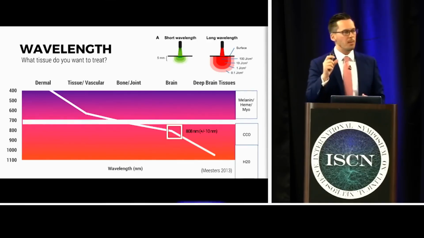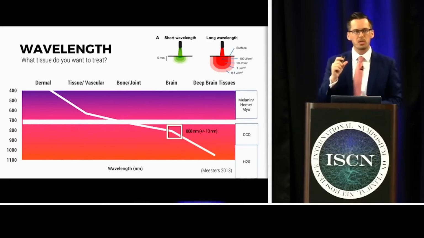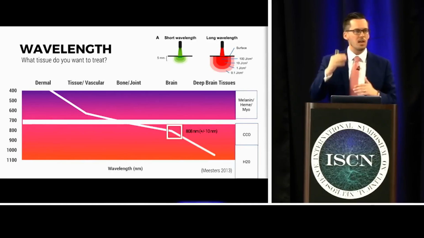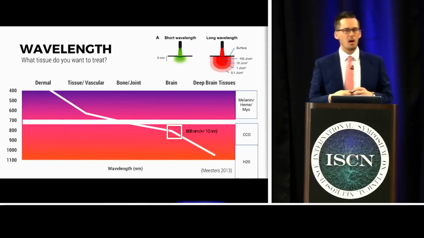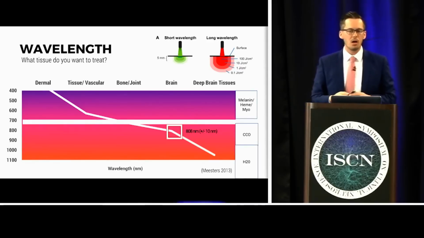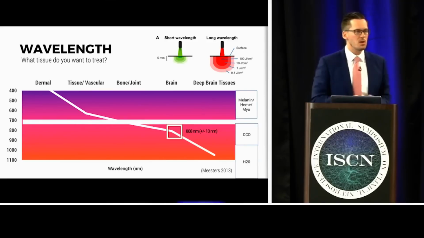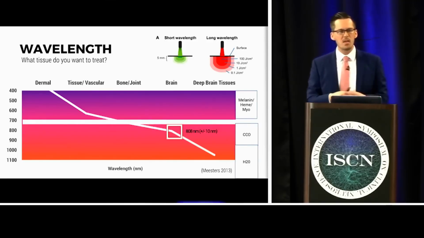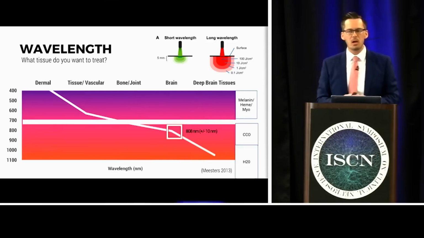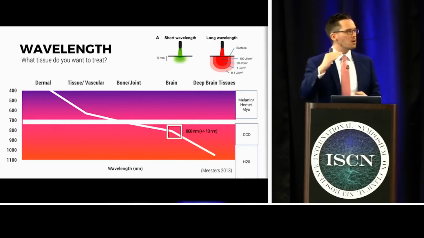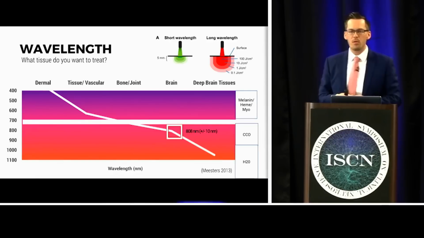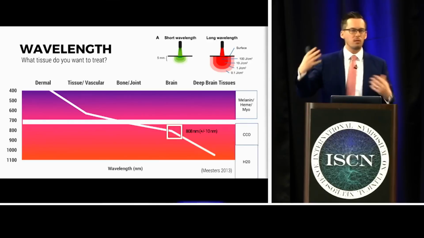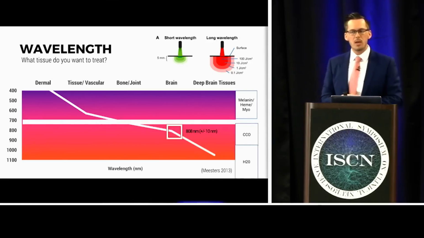And then there's a gap of what the research is pretty well determined is a completely unusable wavelength, between 700 and 750 plus or minus about 15 nanometers of light. And it just doesn't seem to be really absorbed by anything, maybe a little bit by melanin and a little bit by hemoglobin, but it doesn't really have a therapeutic consequence. And then from 750 on, our primary chromophore is the cytochrome C oxidase, which is going to give us more ATP, all of those amazing things that we just talked about.